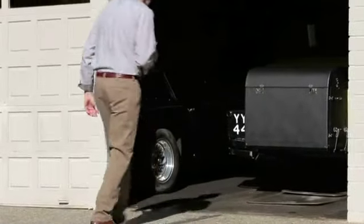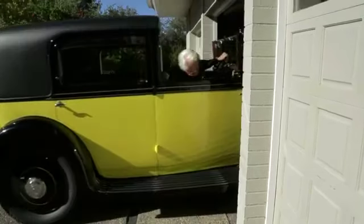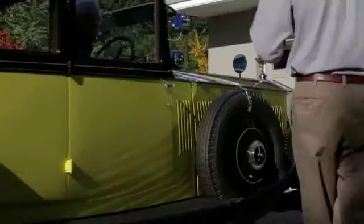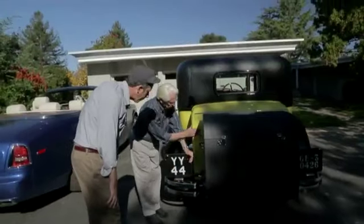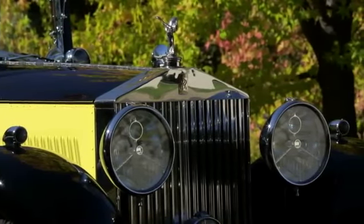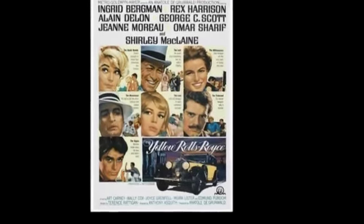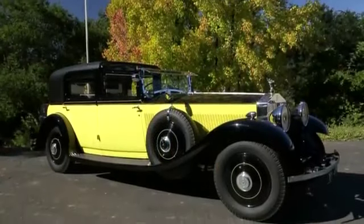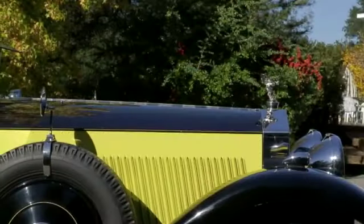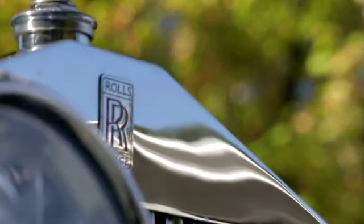To get a second opinion about this genuine Rolls thing, we visited Neil Kirkham, expert restorer and expert on all things Rolls-Royce. Amongst his credentials is this 1931 Phantom IIe reconstructed, including its nicely stocked front and rear bars. And it's no mere Phantom II. It's the actual yellow Rolls-Royce that starred in the 1964 movie of the same name. Do the names Rex Harrison or Ingrid Bergman or George C. Scott ring any bells? Well, go ask your parents.